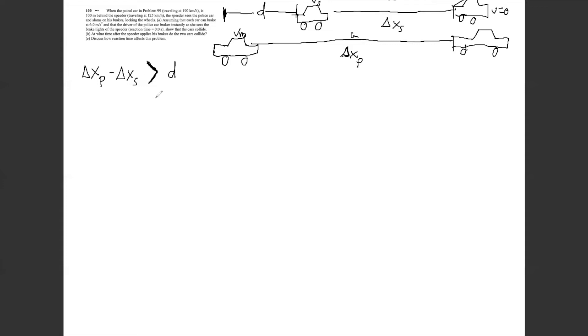Now we don't know times in this, but we do know this question is about distances and speeds. So I would really look at this equation v squared minus v initial squared equals 2a delta x. And we basically are going to look at this equation twice. And in both of these examples, our final velocity is zero.